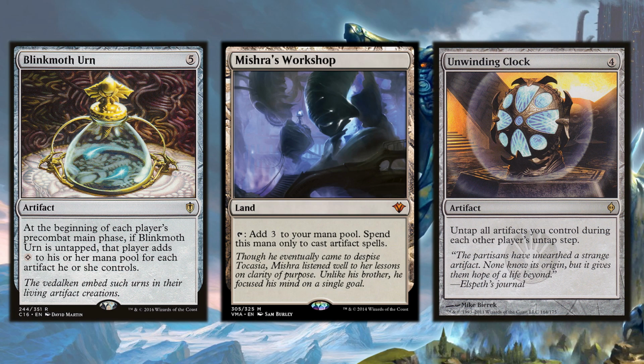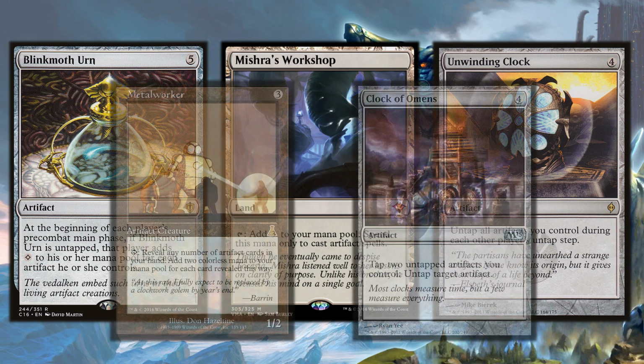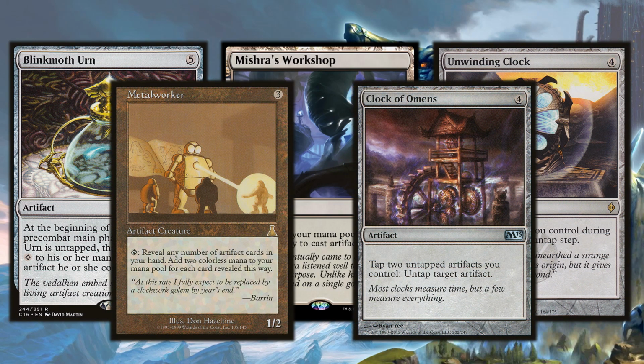That's going to allow us to get into some situations where, let's say we have some activated abilities, or simply untapping our mana rocks, we'll have a little bit extra access to some mana. We're also running Metalworker in here. Reveal any number of artifact cards from your hand, add 2 colorless mana. It's a great way to ramp with the deck.